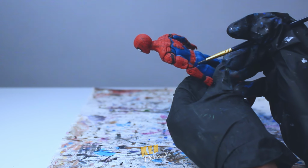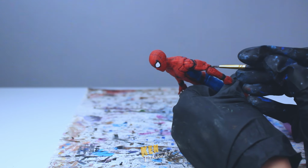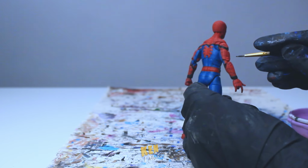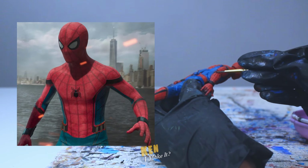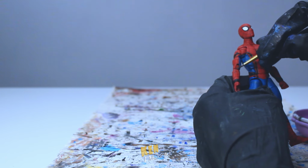Okay, next, I'm adding in the black stripes around his elbows. At first I wasn't going to, because the stripes are kinda molded in at the joints. So they're gonna look strange once I start posing the figure. But I ended up doing it because I think that's what makes Tom Holland's Spider-Man unique, the black stripes all over the suit. I just have to be careful adding them so they don't look too warped when posed.